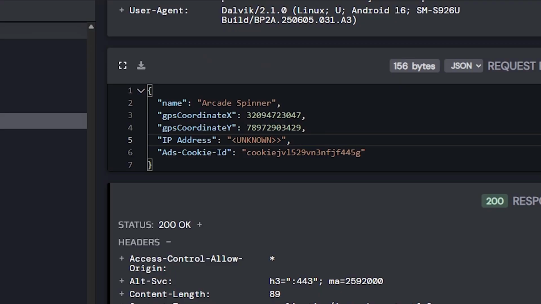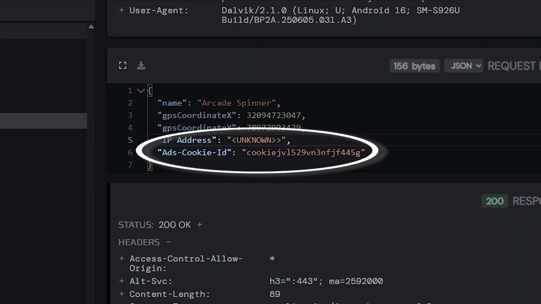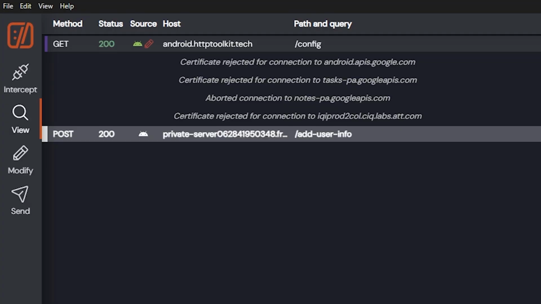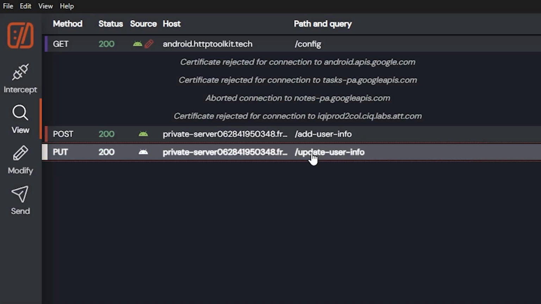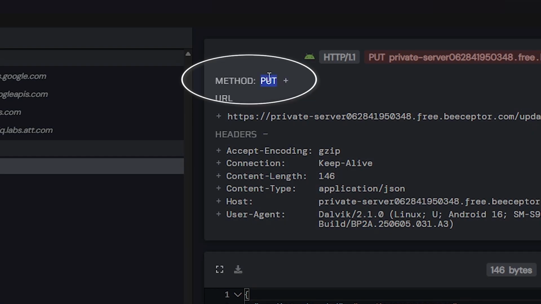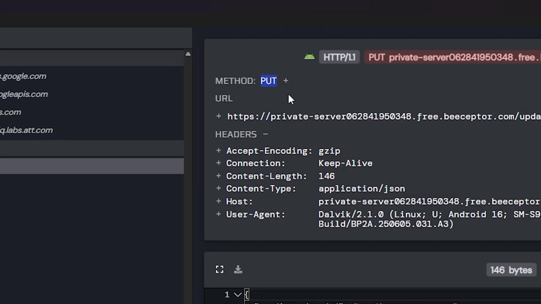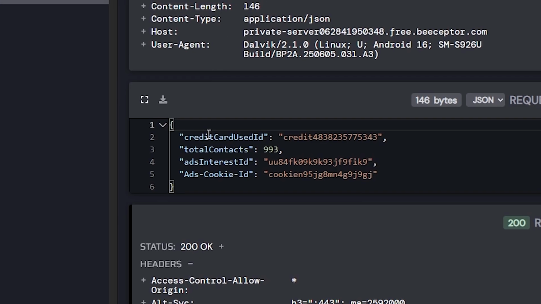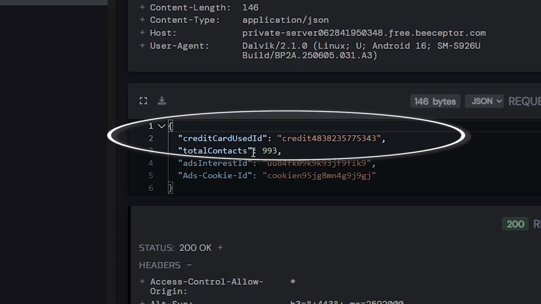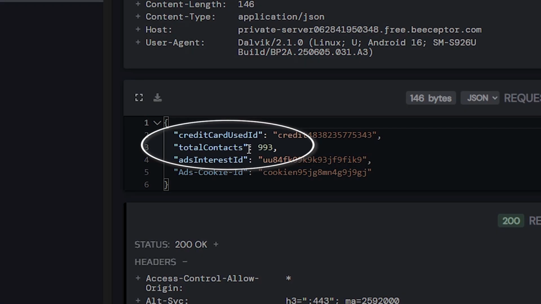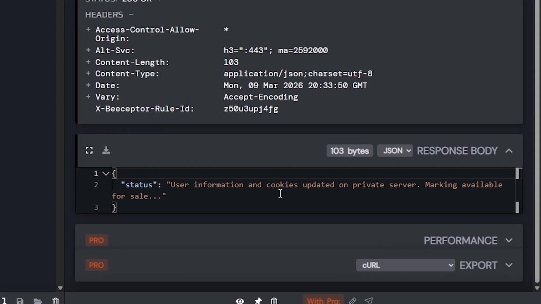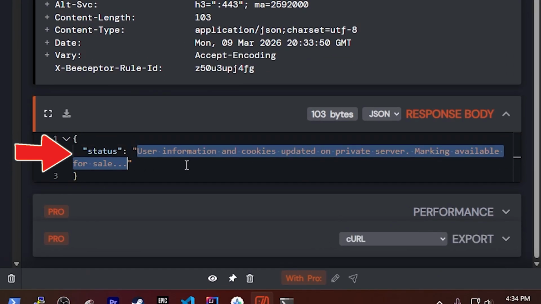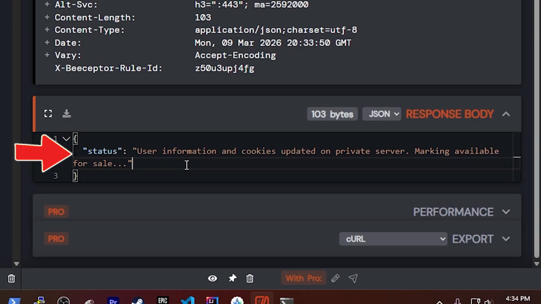This means it's probably used to target ads on my phone since it has some sort of cookie tied to my identity. Another bad sign of your data being sent somewhere is when an HTTP PUT method is captured from an app. When you're dealing with an HTTP PUT request, it means it's sending updated information. So in my case, the app tried to update the information it has on me, including things like my credit card information, number of contacts stored on my phone, then of course more data for targeted ads. Taking a peek at the captured response from this network request, it confirms that my information was updated successfully.